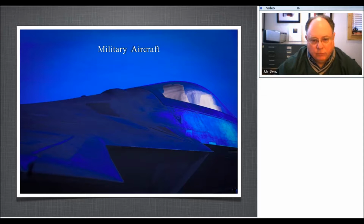This is a more modern aircraft. I've moved into shooting more modern aircraft as well. This is an F-22, which, of course, was built in Marietta, Georgia. And this was shot in 2010 at Nellis Air Force Base just outside of Las Vegas while I was attending the ISAP, the International Society of Aviation Photography Conference. And as part of our conference, we had the opportunity to go over to Nellis and shoot during a Red Flag exercise, which is quite a big deal.